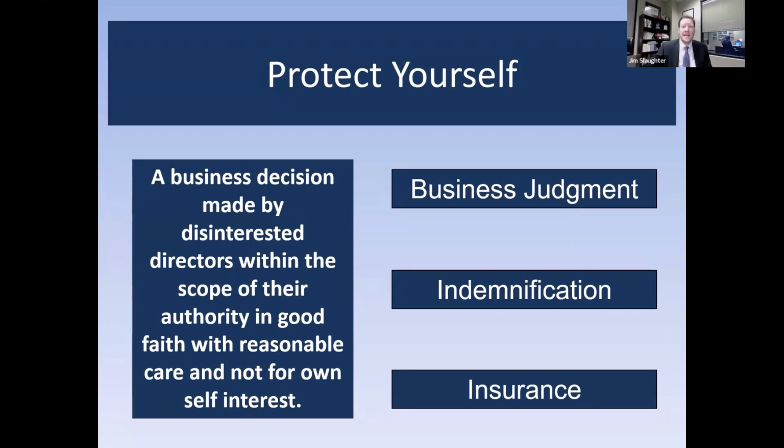Good golly, that's kind of complicated. It just means, again, don't do something if it's going to benefit you personally, and it needs to be done properly at a meeting. There is this thing called indemnification. It's in the governing documents, and it's basically that if you follow the proper business judgment rule and you end up getting sued for some reason, the association will likely indemnify you.